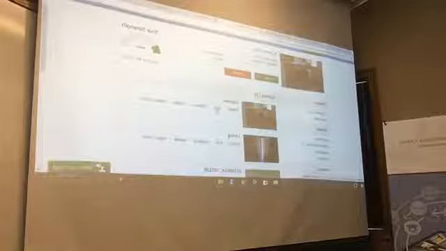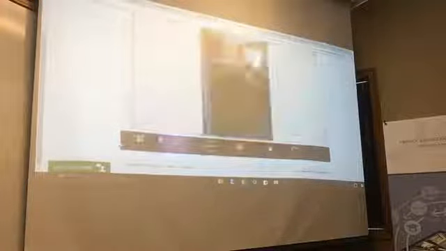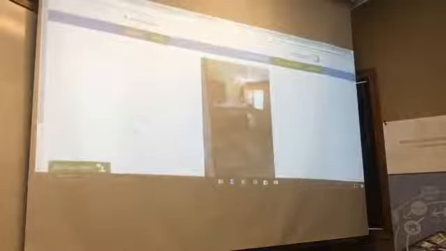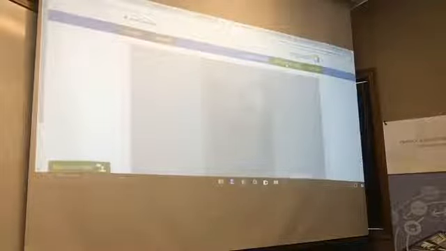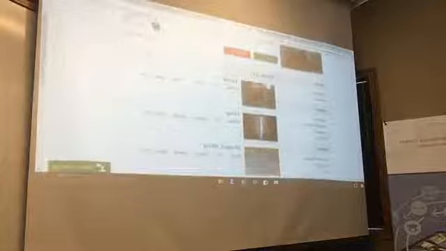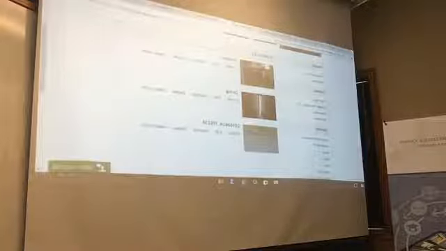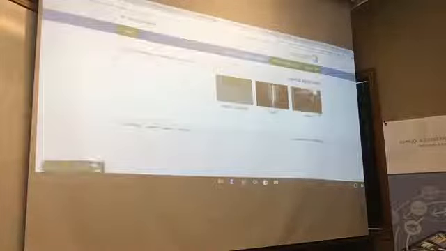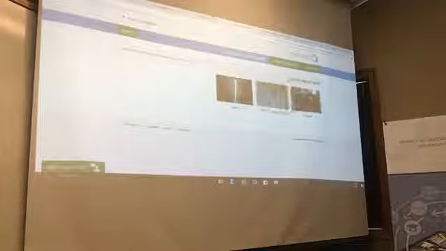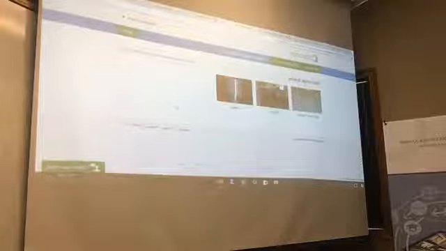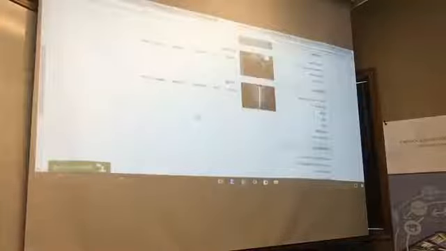You can edit the photos, you can crop them, you can flip them if they're not the right way, or you can rotate them, enhance them. Over here, you can rearrange your photos, so if you wanted them in a different order, you could rearrange them. We'll click save. You can change the music if you want.